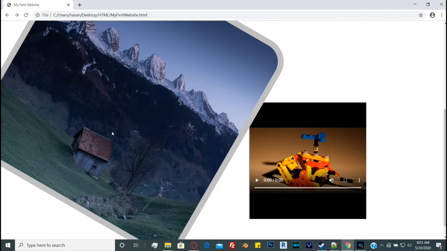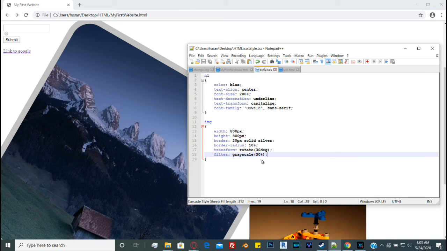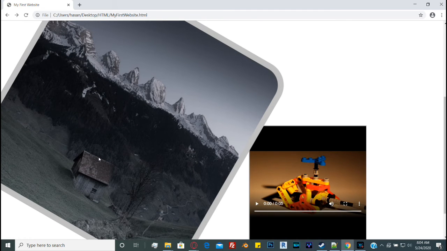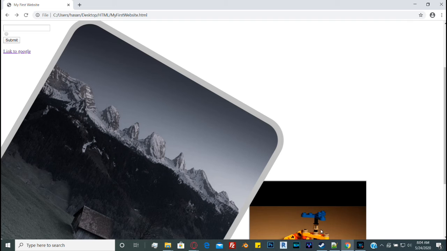Good, so we can see that my image now is a bit more gray compared to how it was before. Let me make the effect a bit more pronounced. So I'm going to change it from 30 to 80% and save. Refresh. Good, so we can see that we almost have a black and white image now. Okay, so that's your filter command.